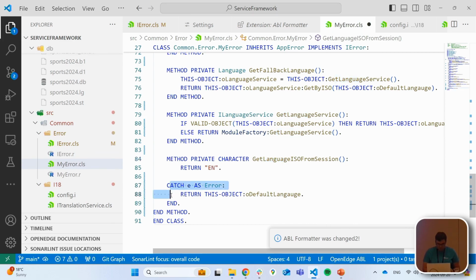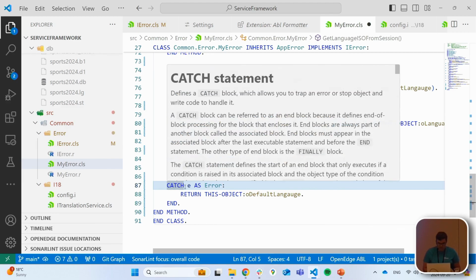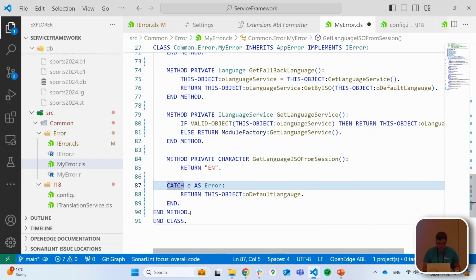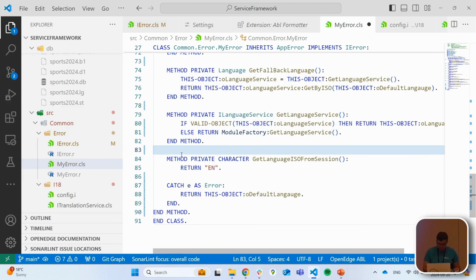I see one issue here. Okay, so there are issues, and that's what I wanted to show you. That's why it's not yet published on the marketplace, because there are still some issues with some statements, and with the catch statement, I think we didn't solve it yet. But I think if you format again, it should fix it.